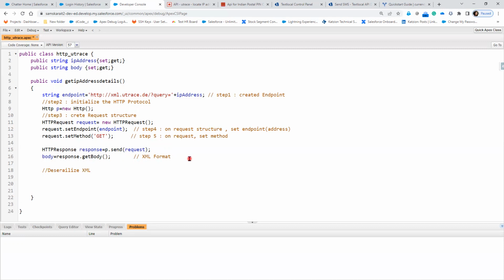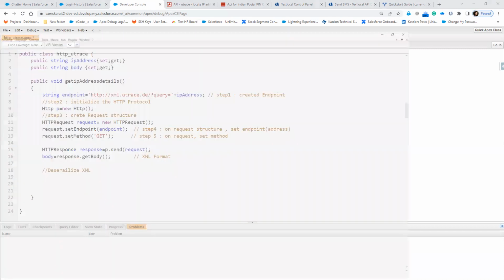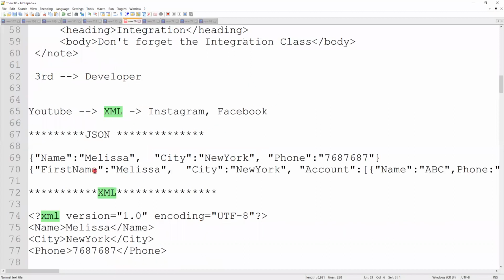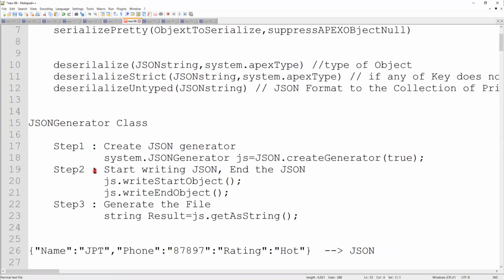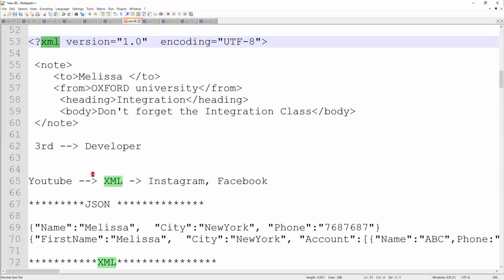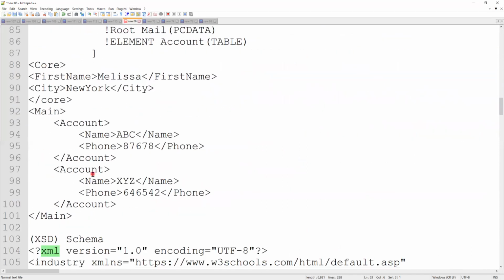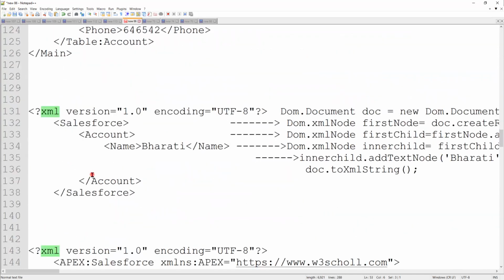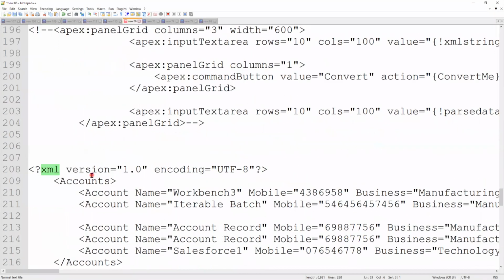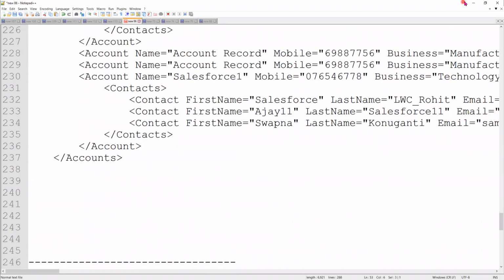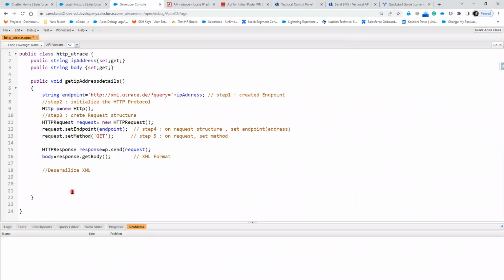In order to deserialize the XML, we have already seen how to do the deserialization in the XML part, right? We have a class called dom.document.